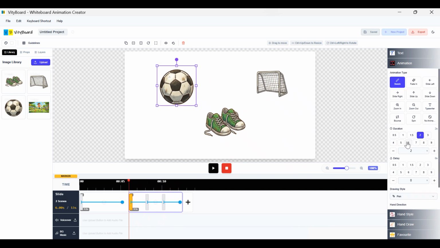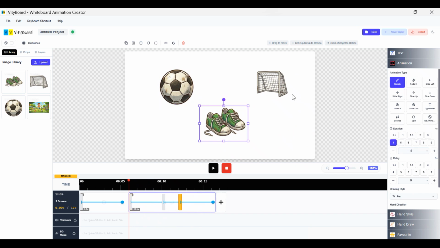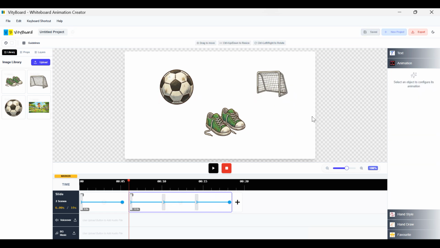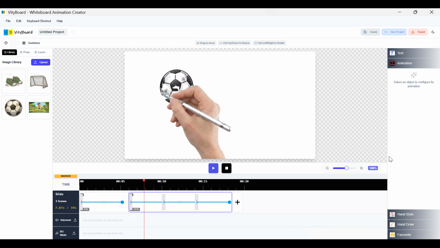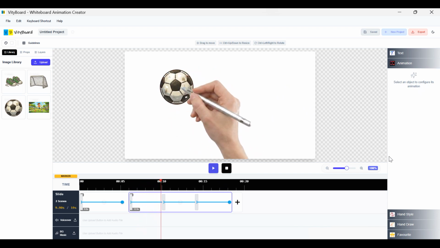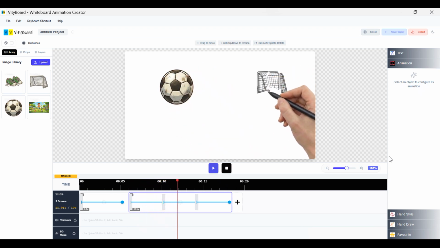So let me give some more animation timing, let's say 4 seconds, just to sketch it properly. And for this also 4 seconds, for this 4 seconds. You can adjust the timing as per your animation requirement. Now let's see how it goes at this point. So this is going to sketch in a detail little bit, right? And same applies for that.